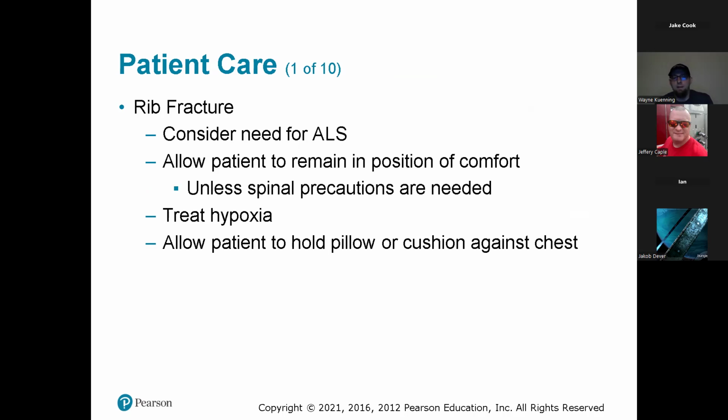Consider the need for ALS. Do they need needle decompression? Do they need just to get to the hospital? Allow them to remain in the position of comfort. Spinal precautions are needed: C-collar, depending on the mechanism of injury, maybe even a backboard. Treat the hypoxia with oxygen, and allow them to self-splint.